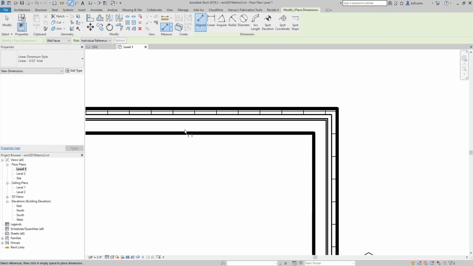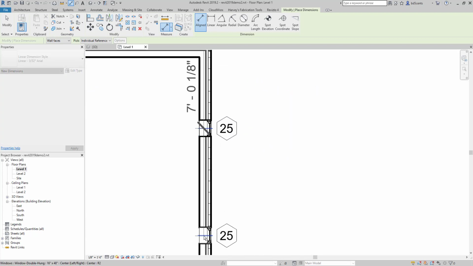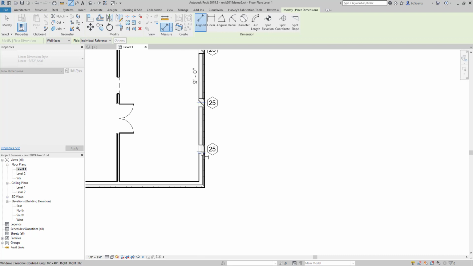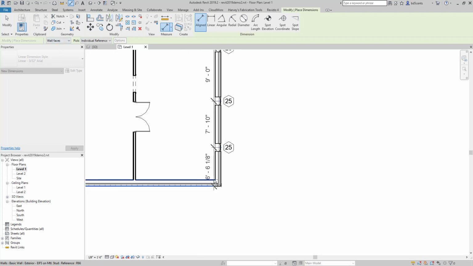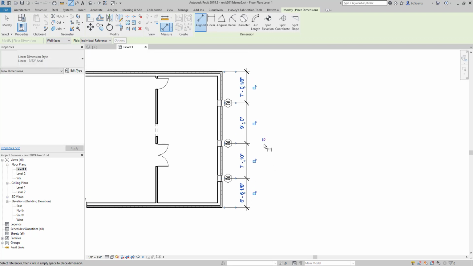So what we want to do is we want to left select on the top horizontal wall, and we want to highlight the center of each window. So I'm just clicking through. I have my wall faces set. I'm going to select that exterior wall and click out in space. Now what I can do is I can equalize these dimensions. So I can toggle the dimension equally. When I do that, they are now spaced equally along this wall.